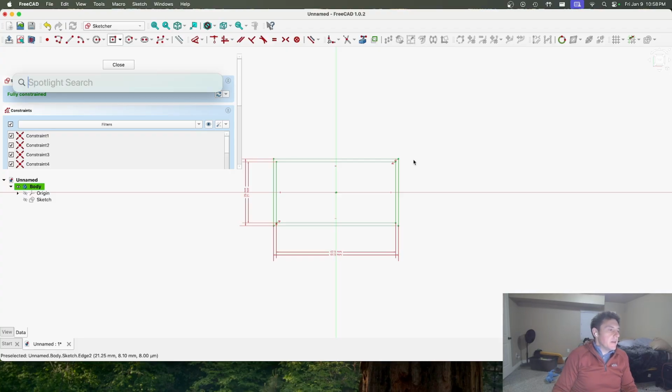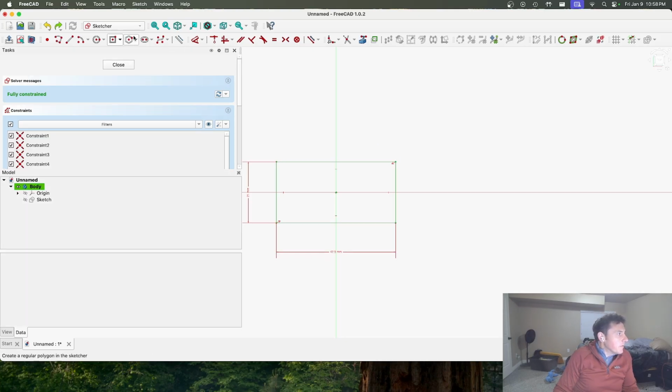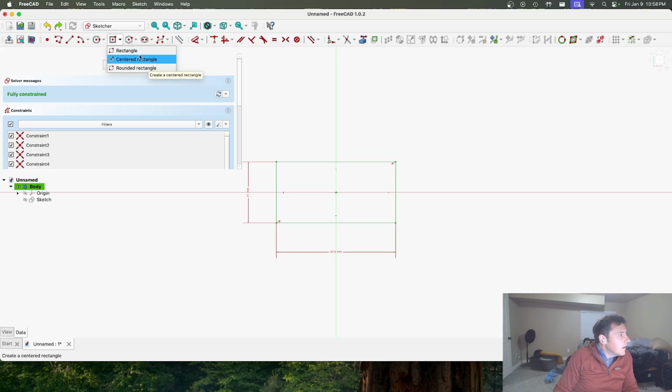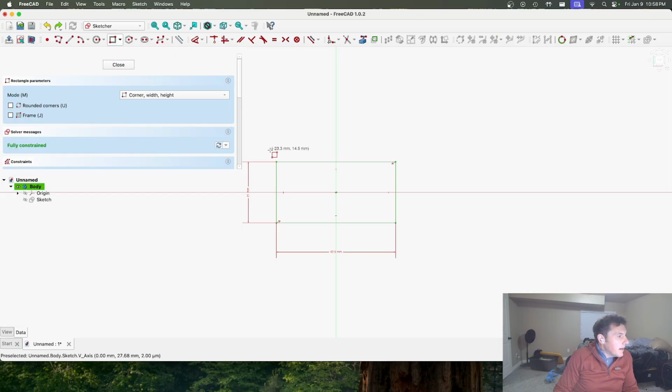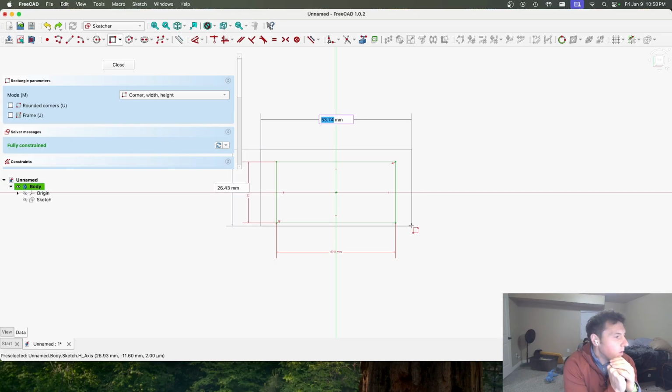So actually, what I'm going to do is not make that a centered rectangle and just make a rectangle. I'm going to make one side bigger. One wall is going to be 4 millimeters. Or we'll say three. We'll give it 2 millimeters.